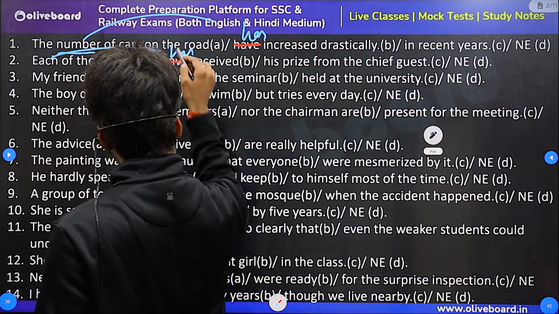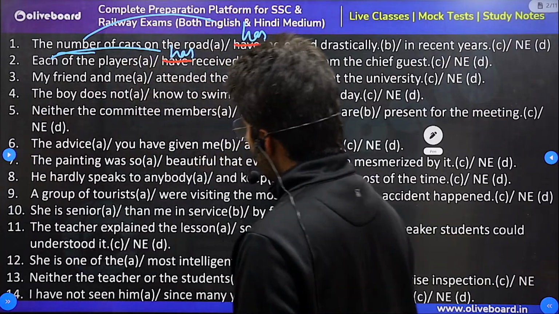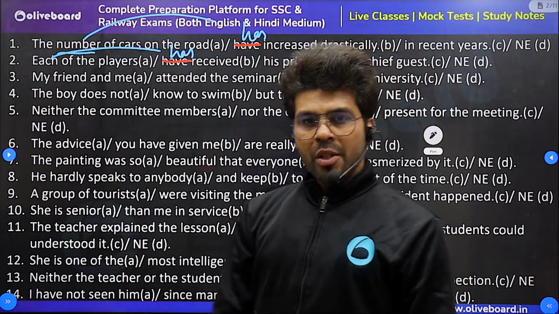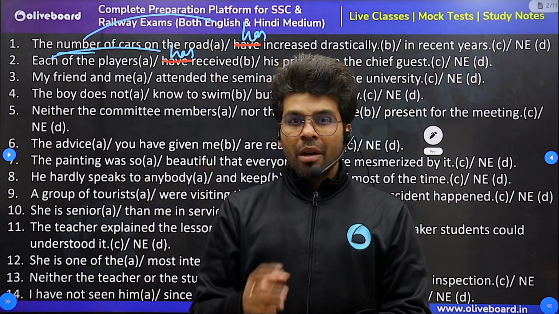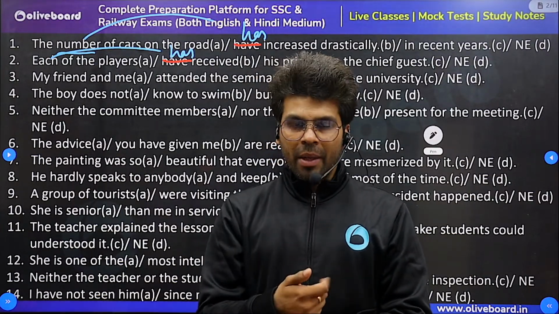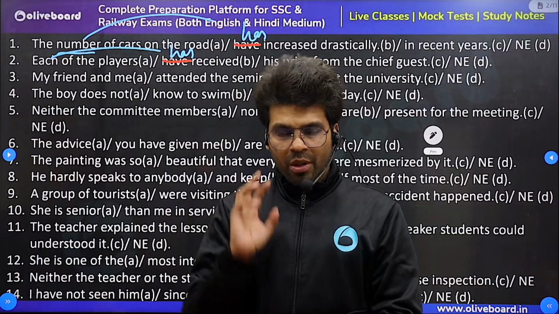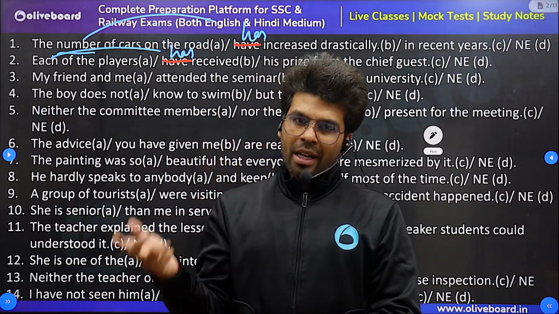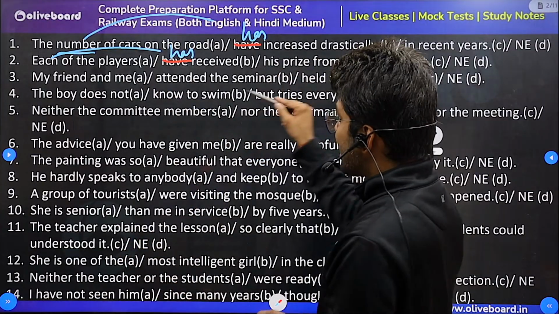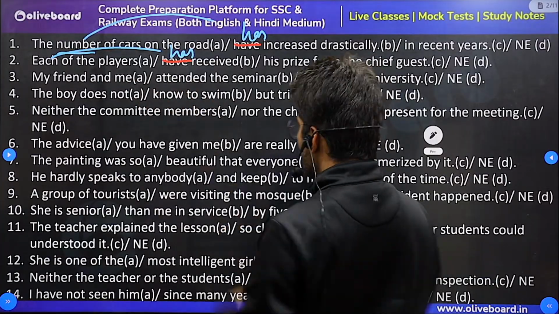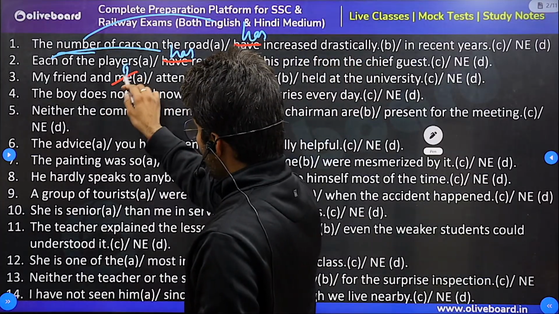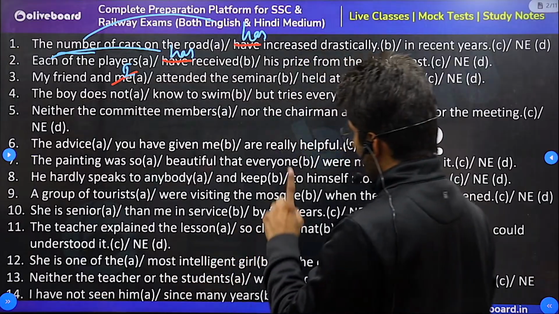My friend and me: in spoken English, quite casual English, internet memes, me and my friends, me and my family, me and my relatives. Seems good, seems cool, but grammatically that's not possible, because my friend attended the seminar, not me attended. We have a subject for the verb. I attended the seminar. I is the subjective case, me is the objective case.